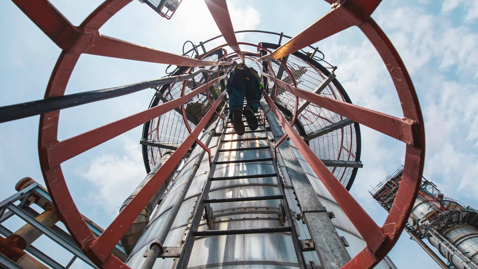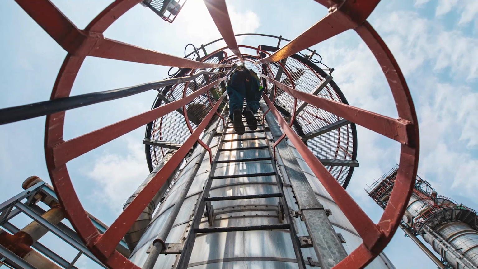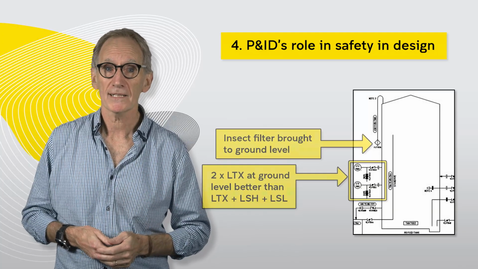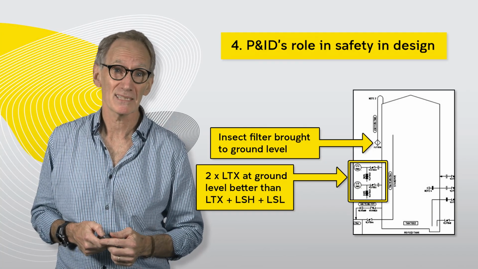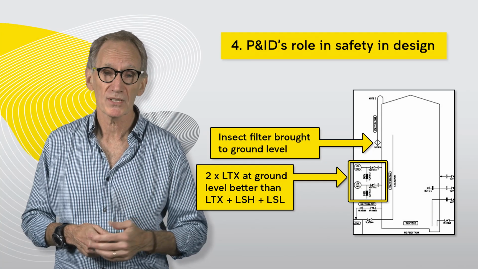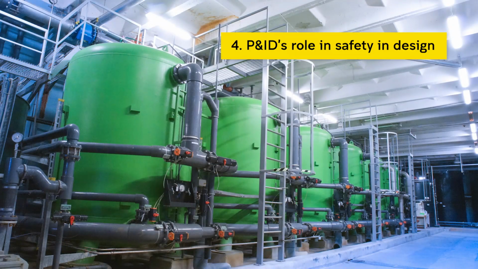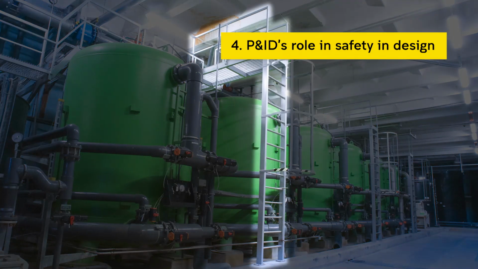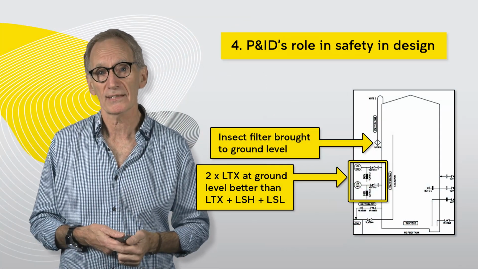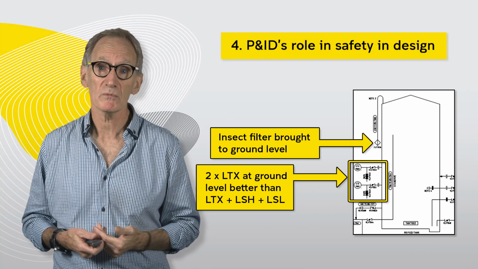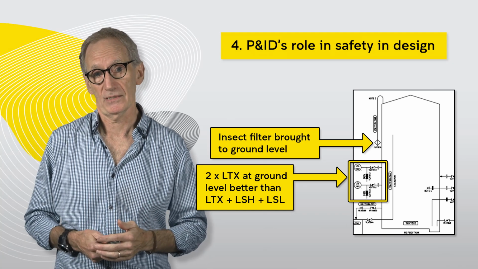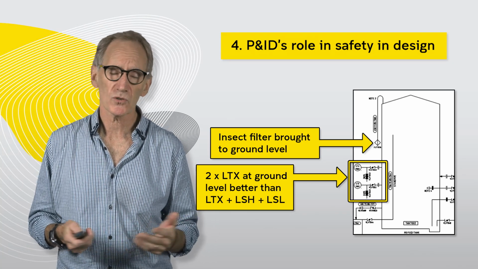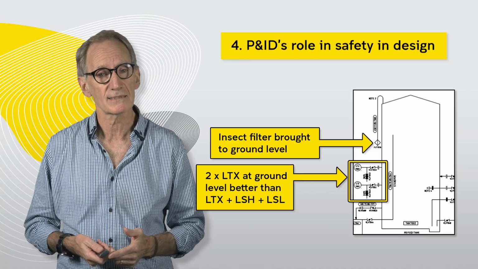One of the greatest hazards we have in treatment plants today is still slips, trips and falls. Equipment mounted at height is a hazard. It also has an inherent cost to it. If we put level transmitters at the tops of tanks, we've got to have safe access to get there. That's a lot of steel that has to be designed. It's someone having to go up those stairs, disconnect the level transmitter, pull it out, take it back down again. People go up and down. All of that has an inherent hazard. If we can put our level transmitters at the bottom of a tank, we've eliminated the risk. We've taken that away. Now, that's not always possible for every material, but for a lot of cases it is.